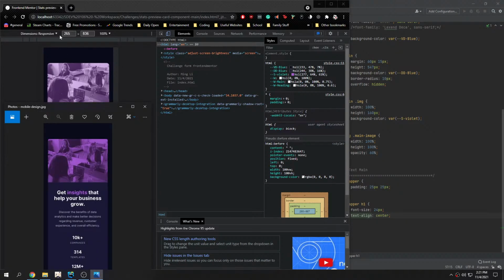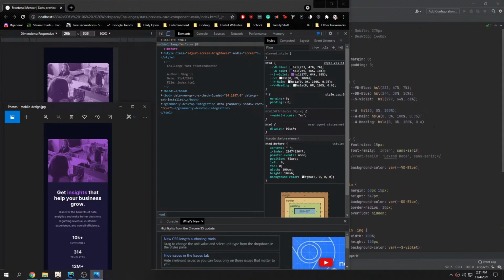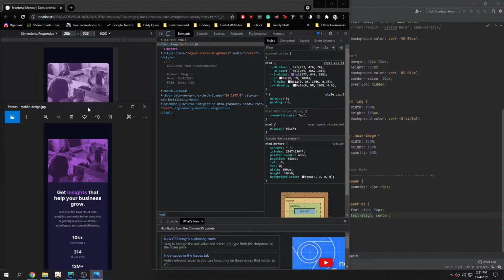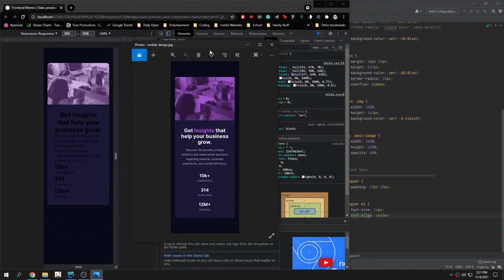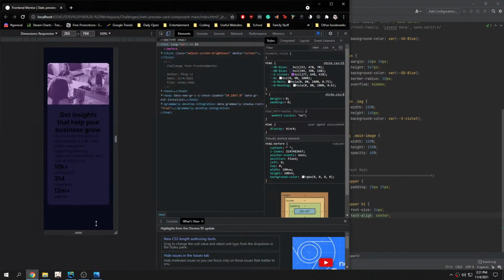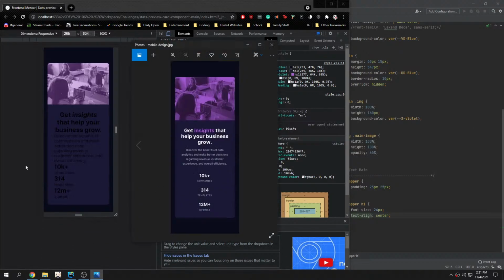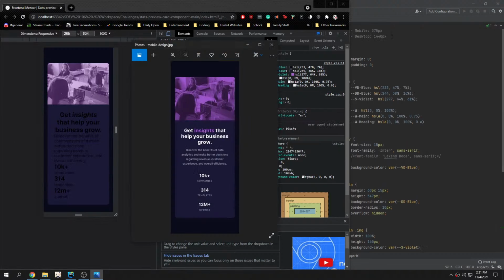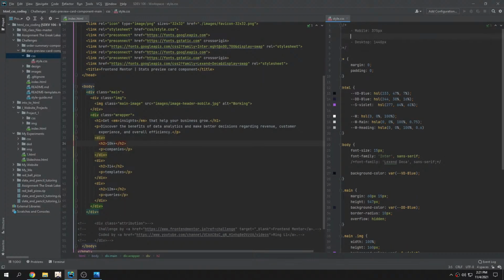Maybe the width of this image is 265, like almost. Nah, they're trying to cheat. Okay, cool. We're just gonna make it for this one.